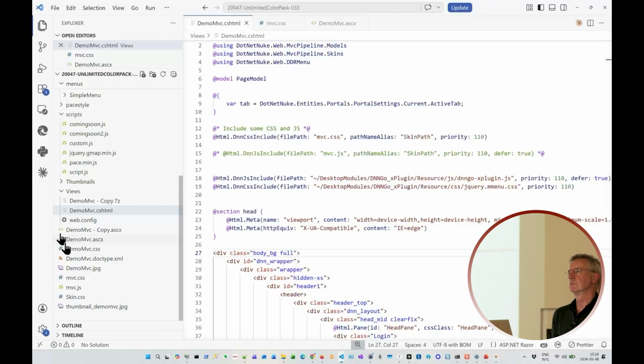So for the skin, you would not have a CS file? No. No, like in web forms. Yeah, the skin has its own background control CS file, but that's baked into the MVC pipeline library, and it's assumed to be always there. We can always discuss if we should have more options there. I think that would be a valid question going forward, because I can totally see how you would want to have dependency injection in the skin. Absolutely. Exactly. Yeah.